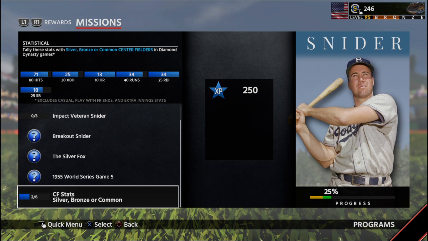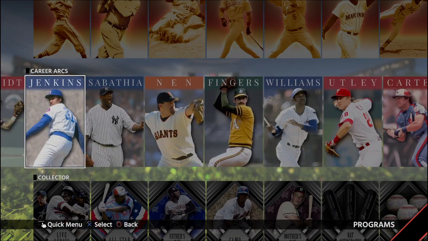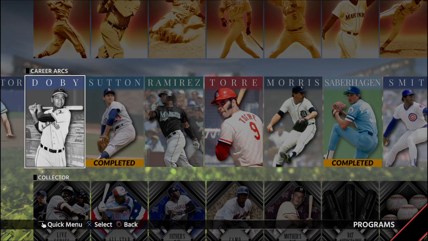I need 9 more hits. Five extra base hits. It's got the home runs. Needs 6 more runs. Got the RBIs. Needs 7 stolen bases. That later. There's a lot to do on that one yet.